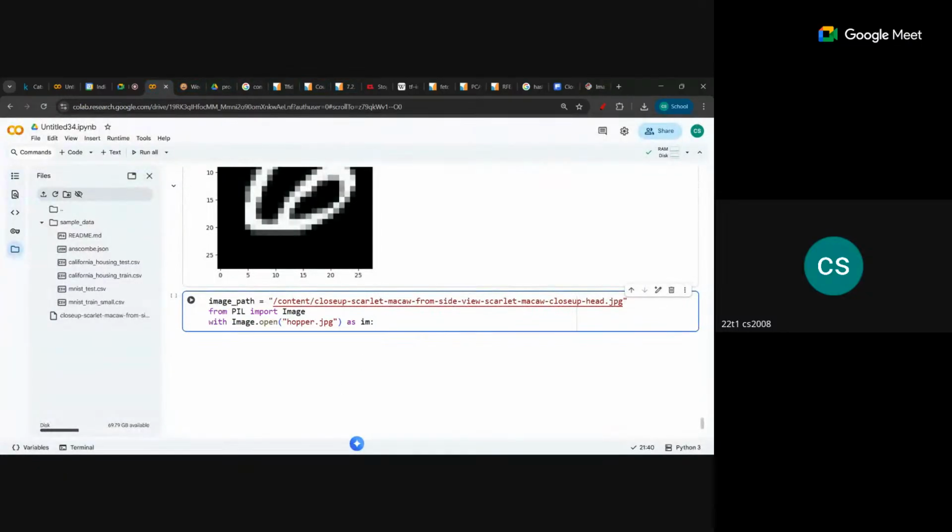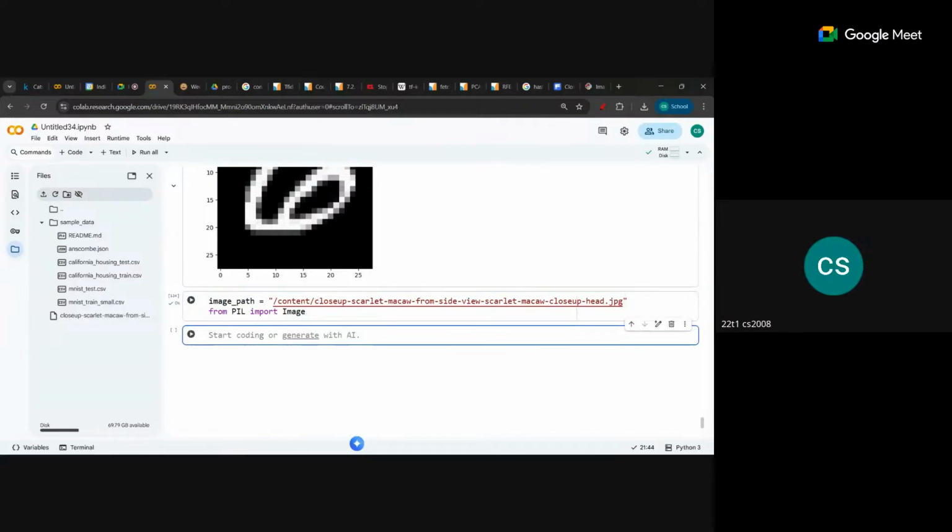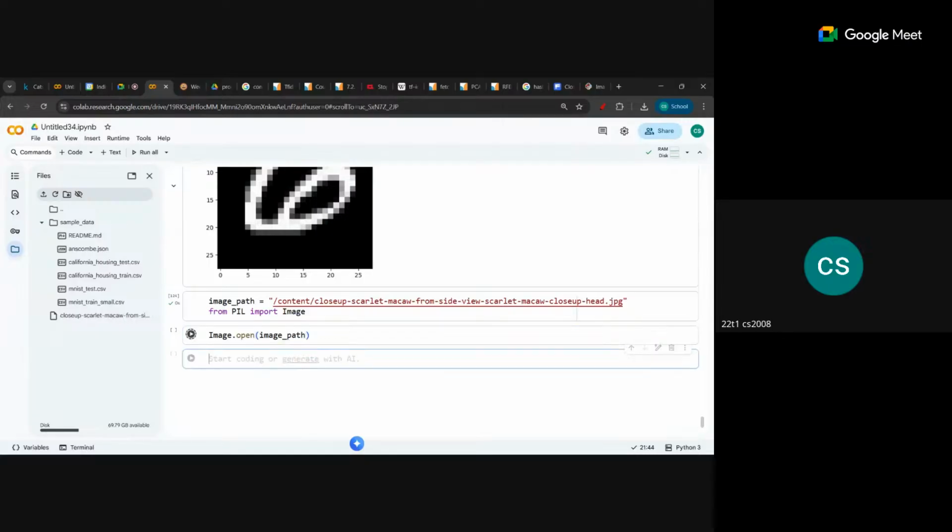PIL is supported by default, you don't need to install it. So Image.open, and then I have to give the path, the image path which I have mentioned there, and it will open the image for me.